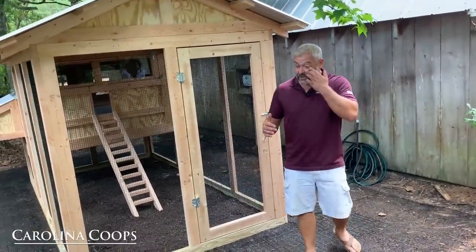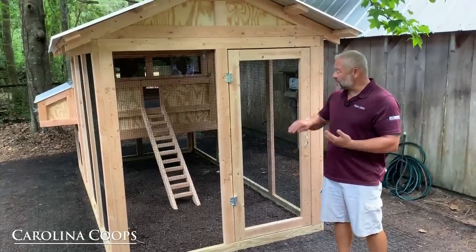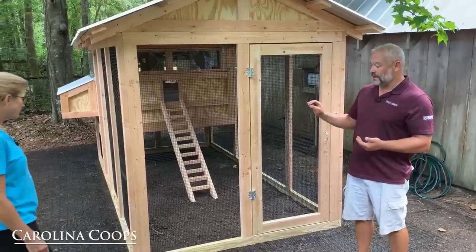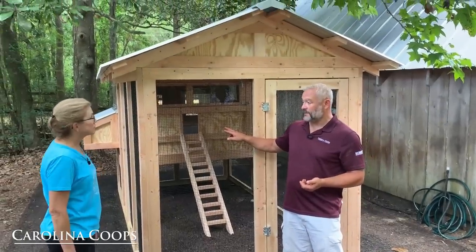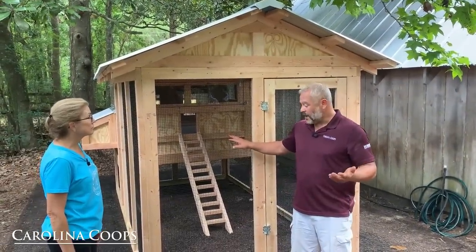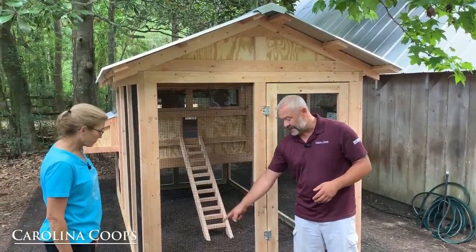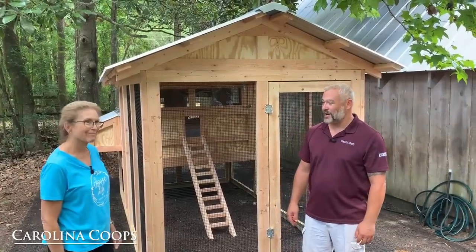Again, because you have cottonmouths and copperheads, they're not really going to want to go in your coop. It's your constrictor style snakes that will want to go in and eat the eggs. The point I also want to make is the juvenile snakes that are small enough to fit through here, chickens will eat them. But the ones large enough to eat your eggs cannot fit through here or down through there. So you are going to be in good shape. No surprises when you come out to get your breakfast.